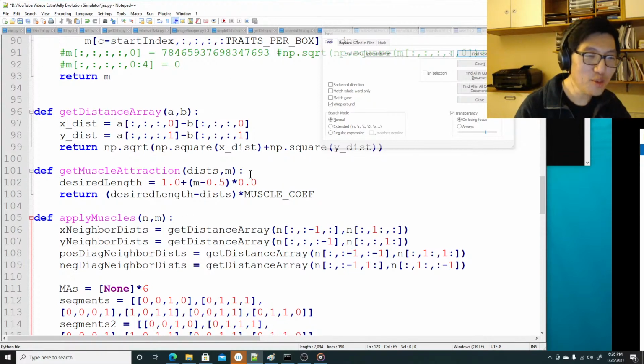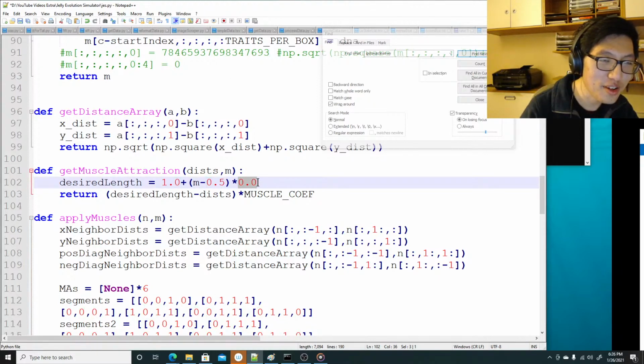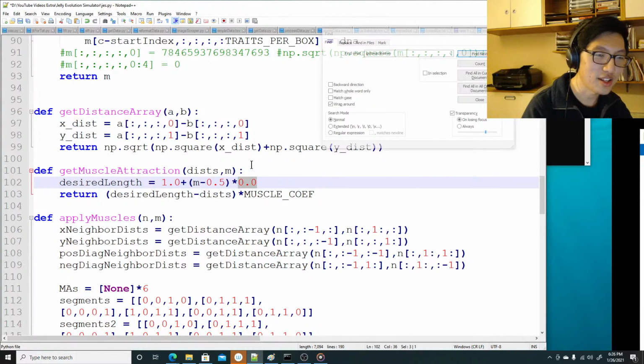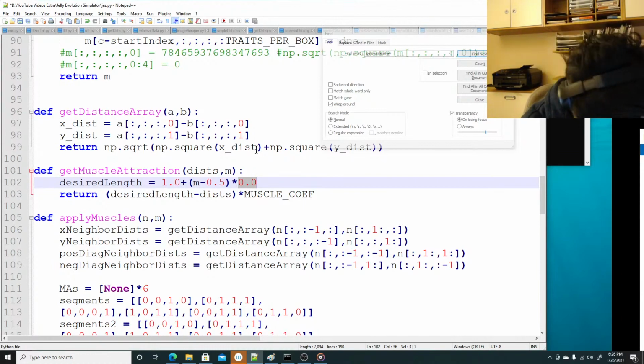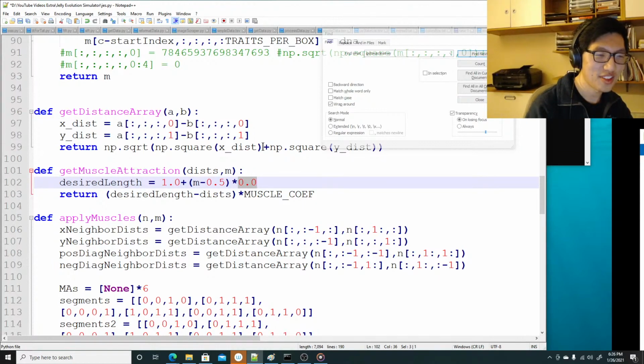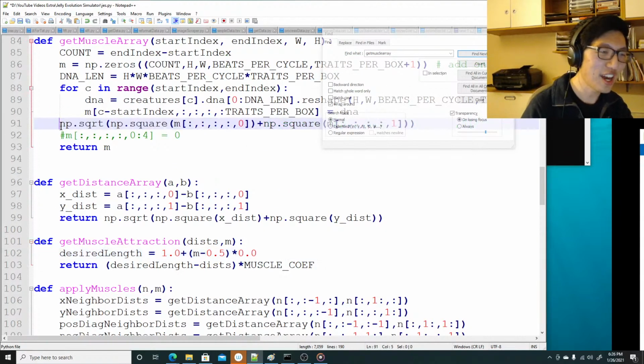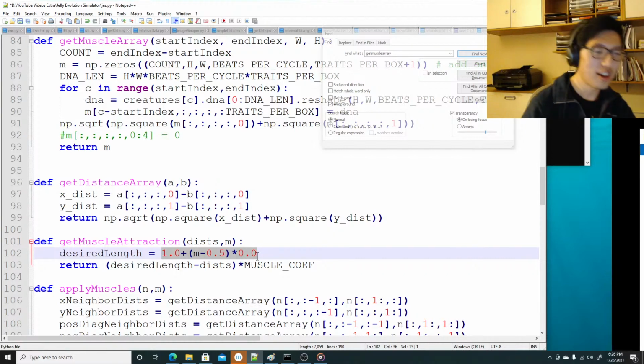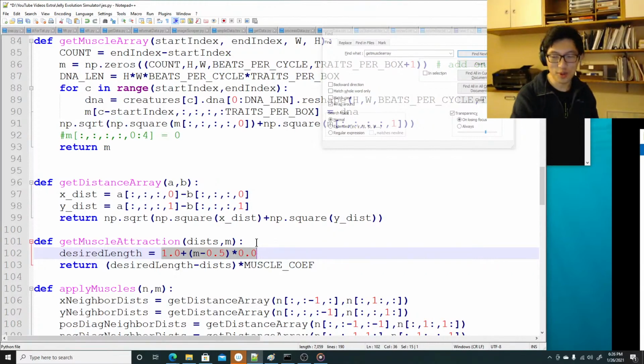What? Oh, it's just multiplied by 0.0 this whole time. So that means... What does that mean? Oh, because there's no muscle variety. That's what it meant. Oh, I know. Okay, I know the source of all the problems now. I think it calculated the square root correctly, so the diagonal tendons were the correct length. But then when it got to this part, it was compressing them all into one.